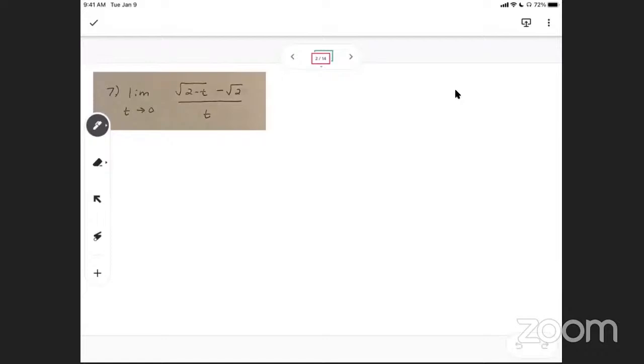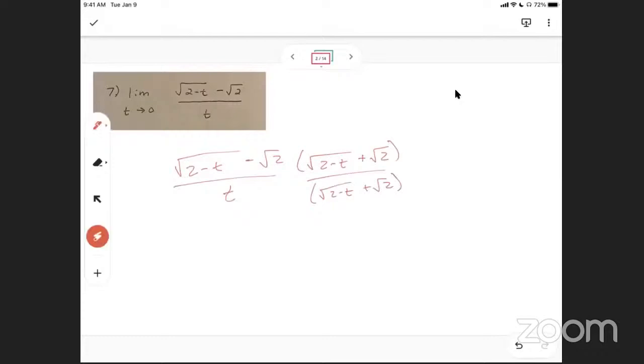Okay, so typically what has to happen when you see something crazy like this on the top is you have to multiply it by the conjugate of that mess. So if I take this, that's my original problem, and I multiply the top and bottom by the conjugate of that top. You understand why I'm allowed to do this? Because isn't it just like you're practically multiplying it by 1?